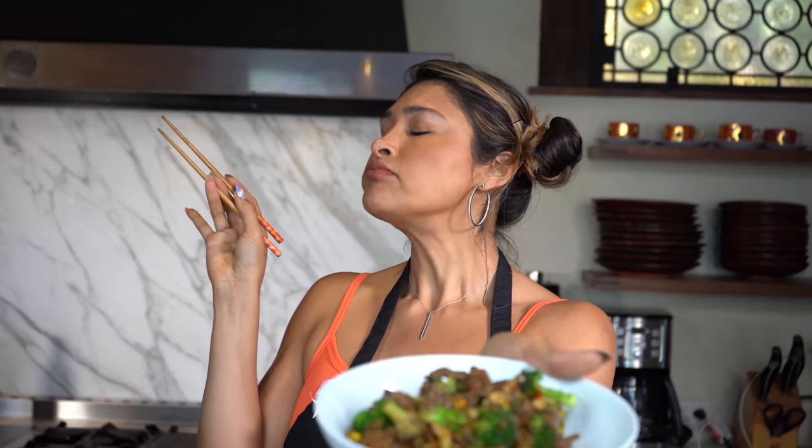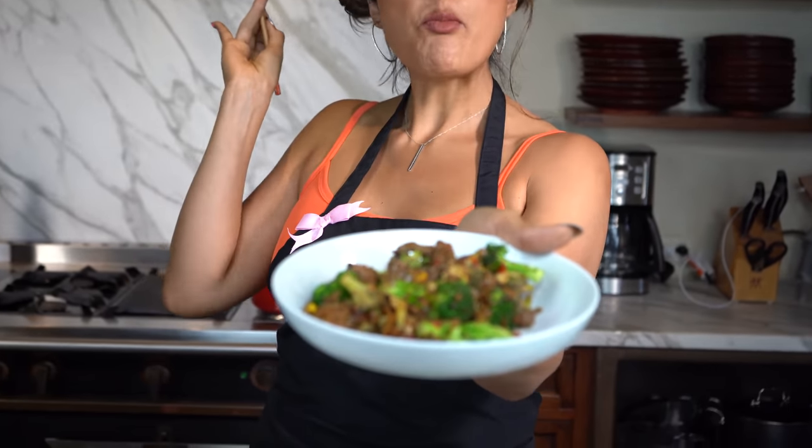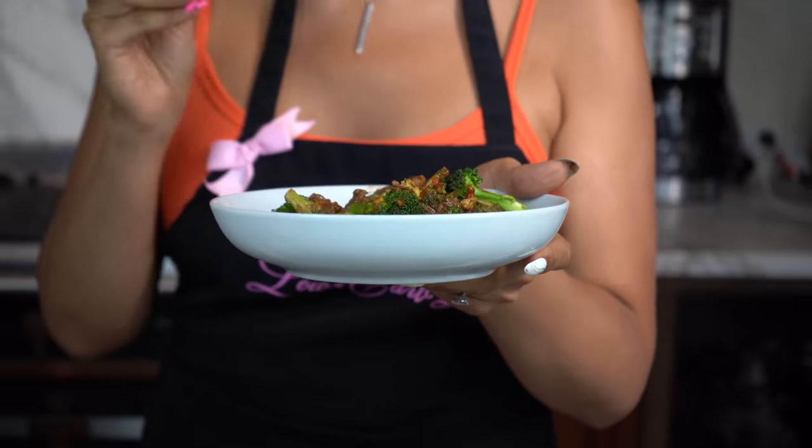Oh yeah. Way better than Panda. Oh my God. The meat is super tender. Broccoli is kind of crunchy. Honestly, it's amazing.